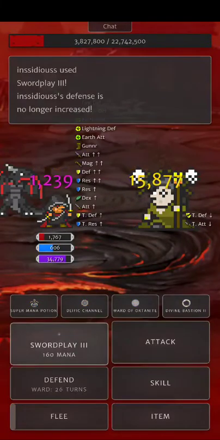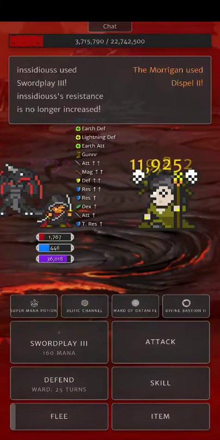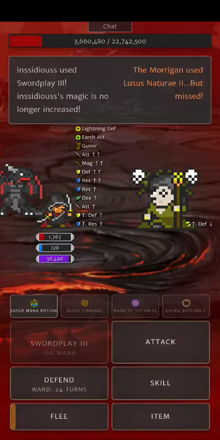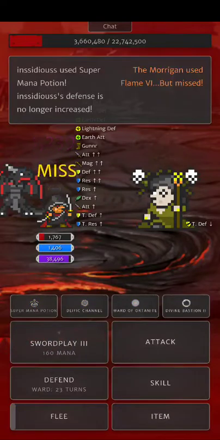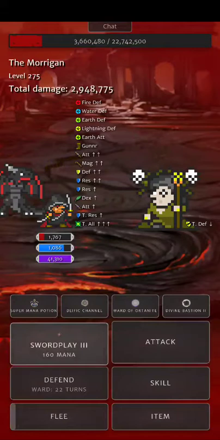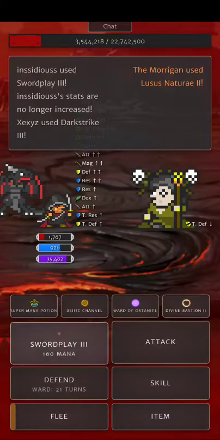And just kind of the way I do this, if Deific Channel runs out early, I'll just keep spamming Swordplay till my mana's down, and then do Super Mana Potion to get back up. And try again. Alternatively, if ward turns are running low, I'll maybe use Guarding Strikes to build those back up, or just Ward of Ortonite.